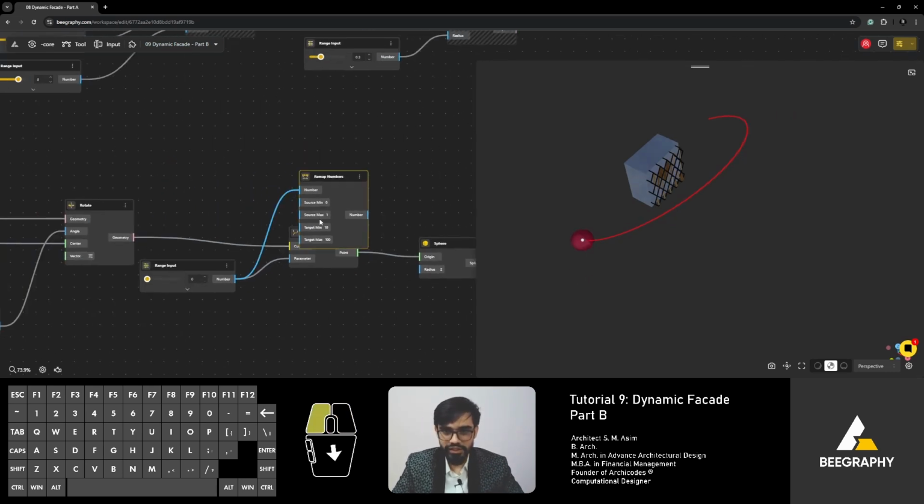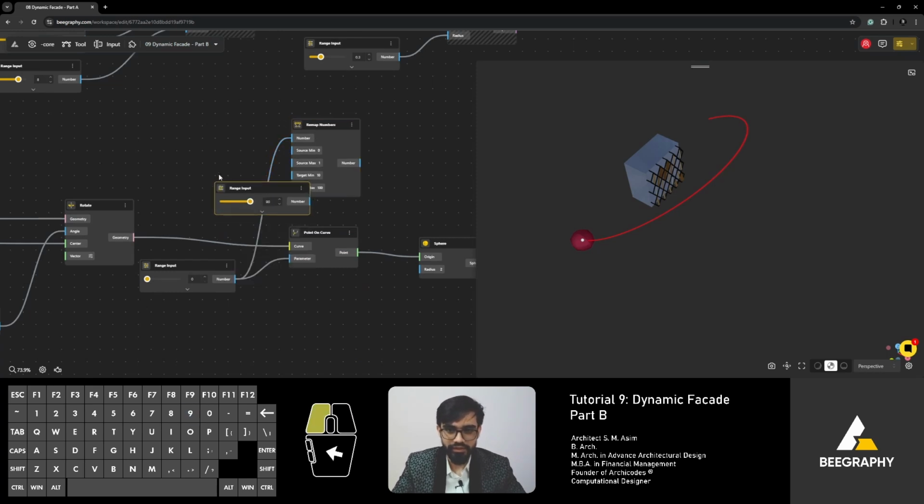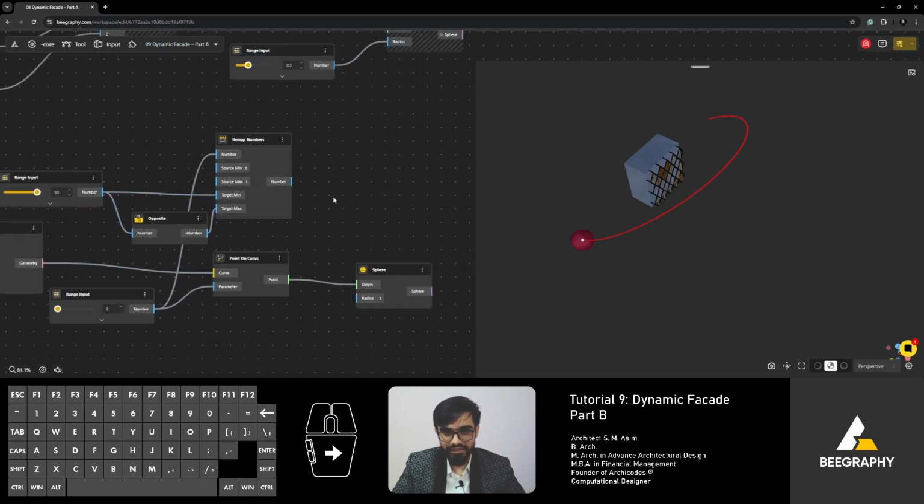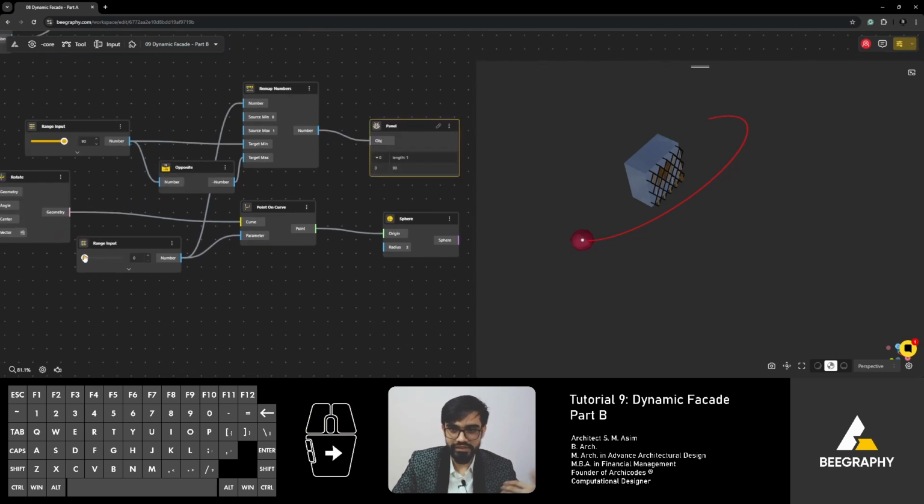Let me just quickly check. Actually, let's just put it in. We don't have to check. And if it is opposite, then we'll simply flip it. Let me just put in 90 to minus 90 and see what happens. Let me get the panel and see if it is working fine. If it is 0, it is 90, and if it is 1, it is minus 90.